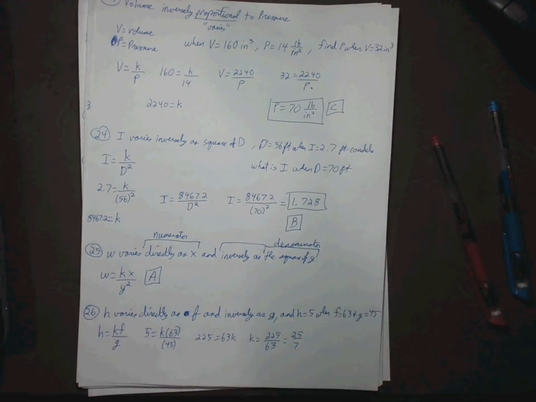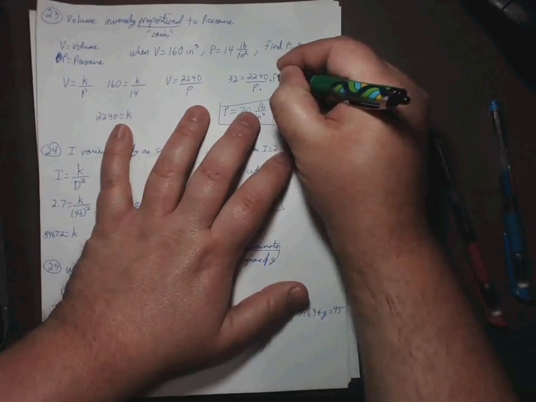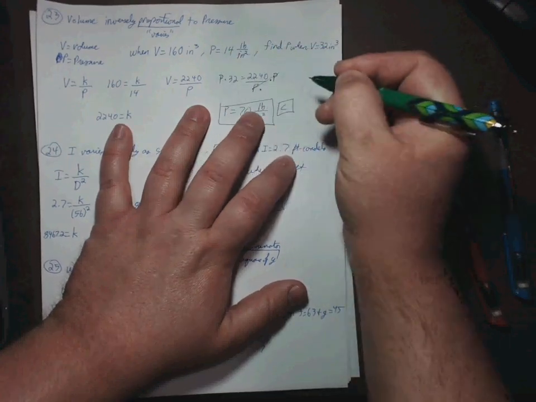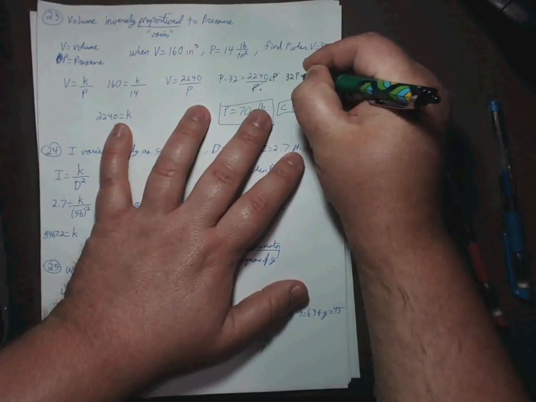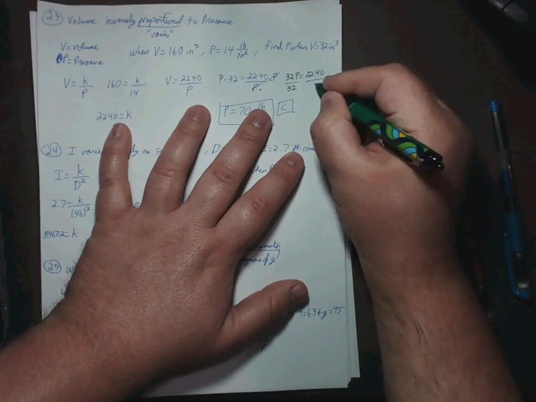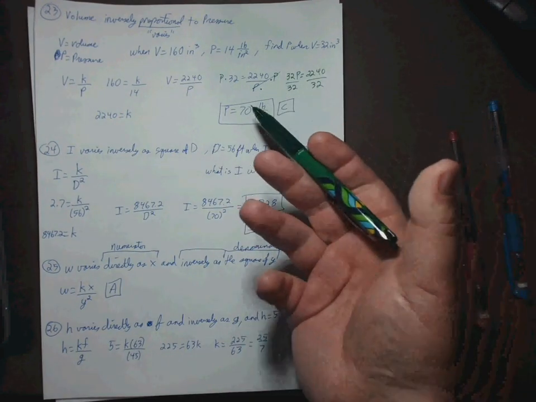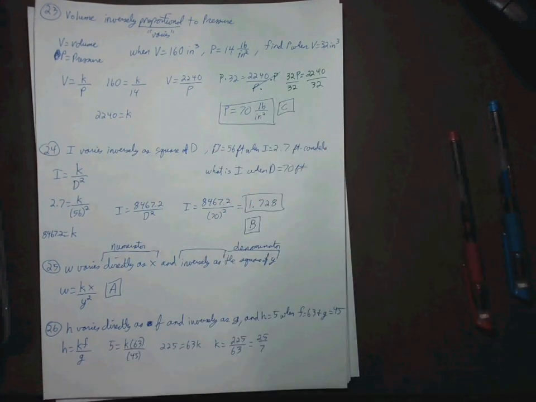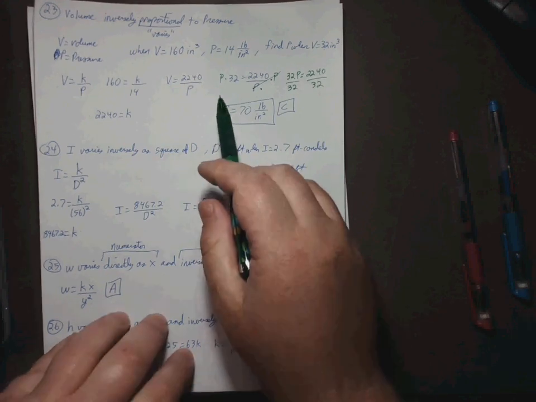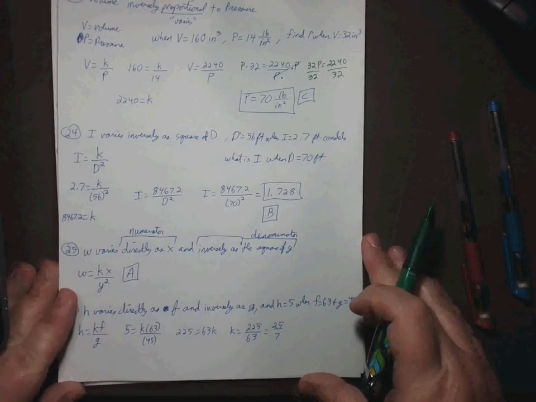Okay, now here's the thing, it's just in a different position. You just move the stuff around like you do in normal algebra. So I'd multiply by P, okay, cancel that. So I get 32P equals 2240, and then I divide by 32, okay? And so then I get P equals 70, and the units for that were pounds per square inch, okay, which is letter C. Okay, you're following the same steps. It's just here you were given this side instead of that one, which is okay. You just solve for it like normal. All right.